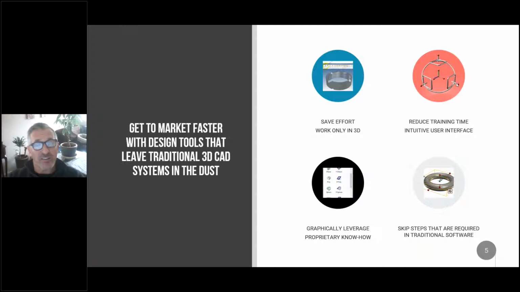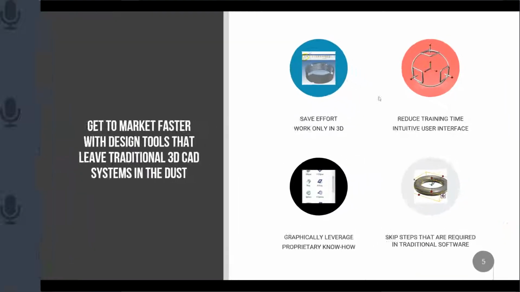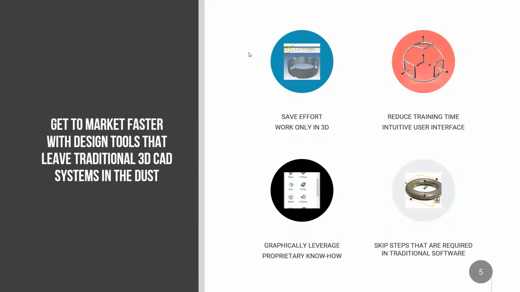I just touch on it, and I look at work that other people have done and I see how they built it. It's very intuitive. It's graphical. You watched me actually create a part and then store it. So I can leverage what I know how to do. And then finally, I'm skipping steps that are required by other software. I didn't need to sketch. I'm creating things as I go along.